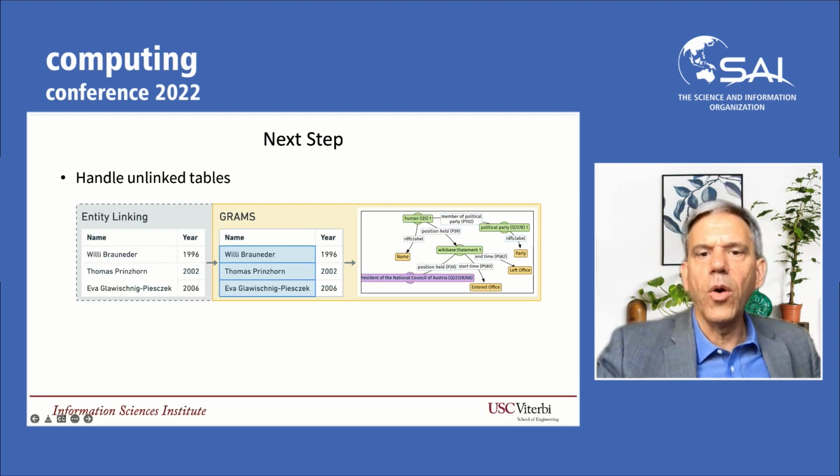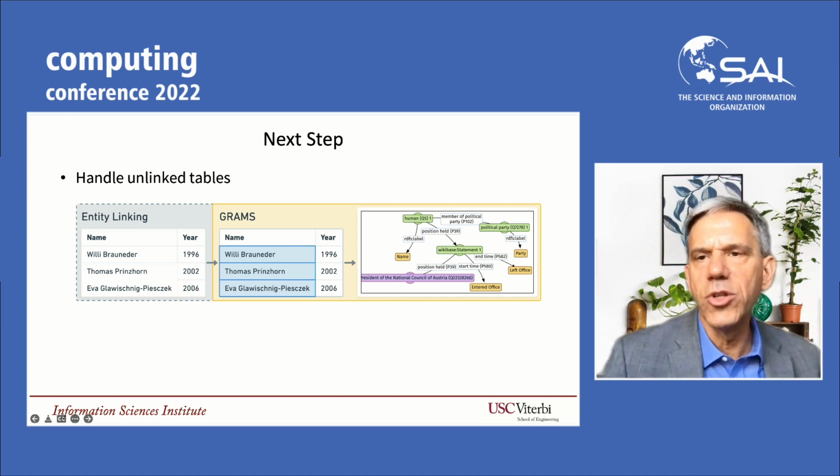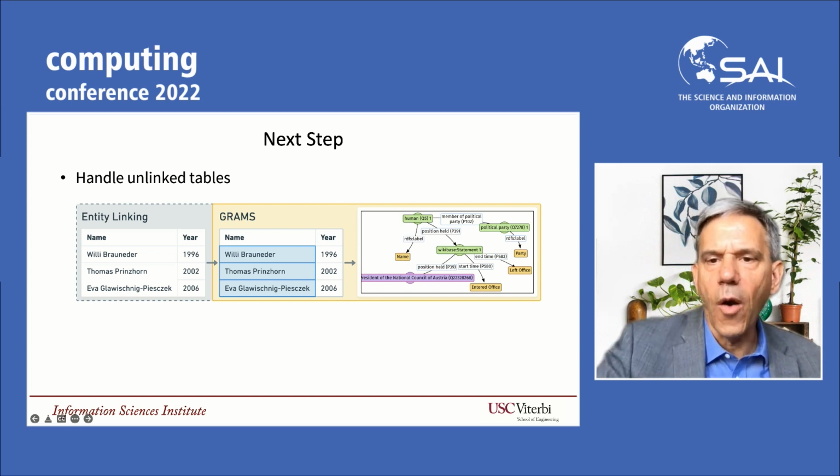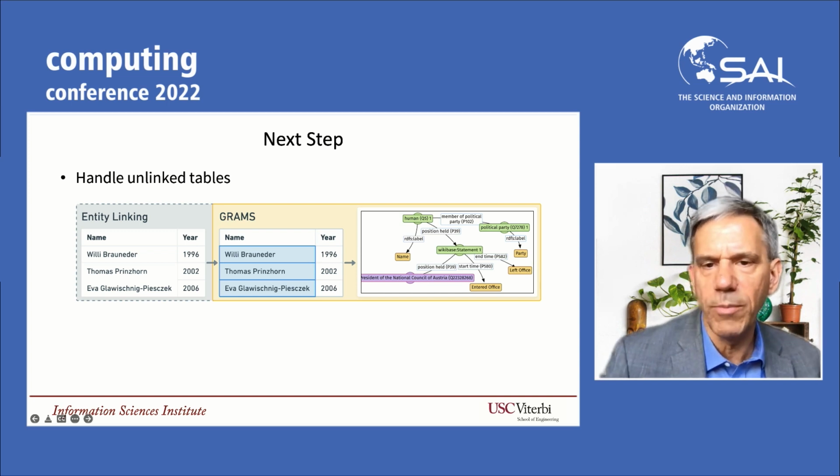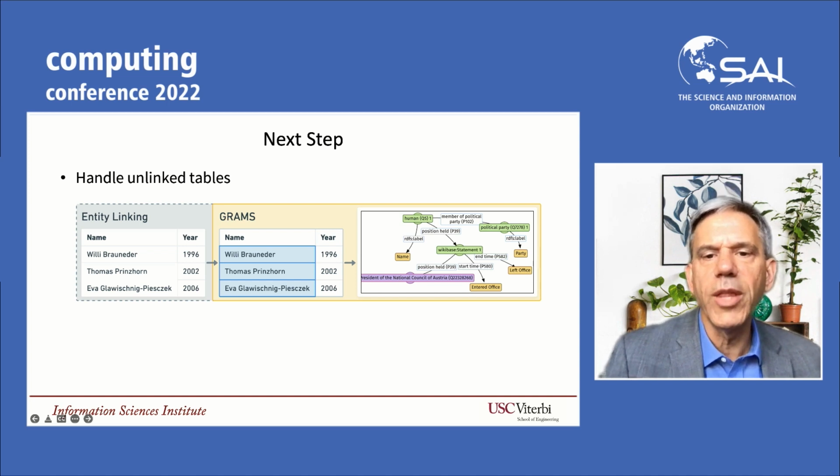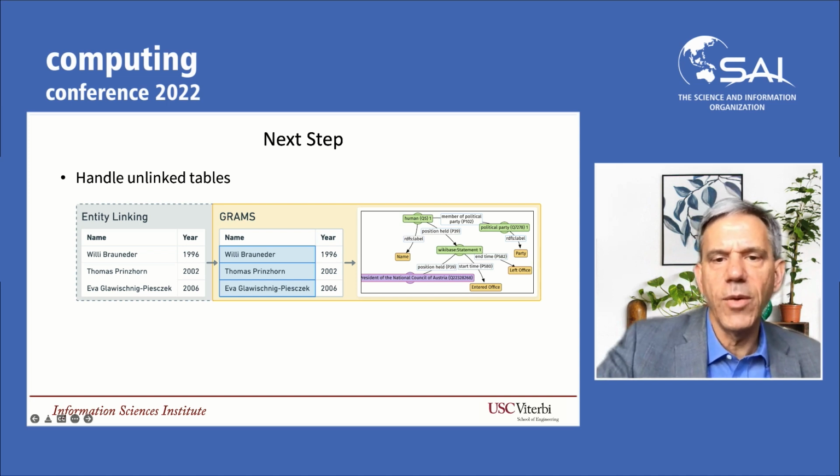Okay, so I mentioned that one of the things I assumed in the work I just described was that each of the entities in the original table was already linked into Wikidata. We exploited those links to infer this model without any user labeling, so with no user input, it just produces the final model. So what could we do with a table that didn't have these links? Let's imagine that we have the table on the left in this figure where there are no links. And we're working on that now.